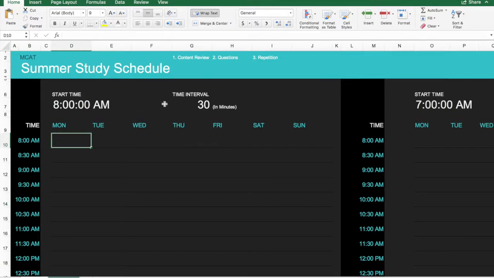And then also, I have it broken down into 30-minute intervals because I think those are good intervals for study blocks. Let's say you do a set of 10 questions and review it, that usually takes about 30 minutes. Sometimes I could watch 2 or 3 videos in those 30 minutes, and really I know myself, that's when I'm going to be the most focused. If I could focus in for 30 minutes at a time and then switch over to the next topic, that's going to be best for me. And I think that what I found is that seems to work pretty well with most of my students.